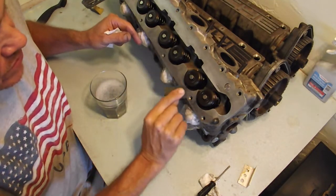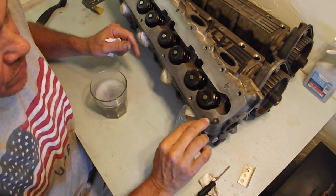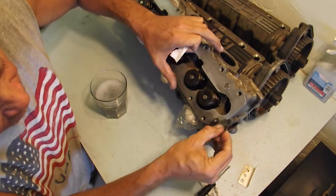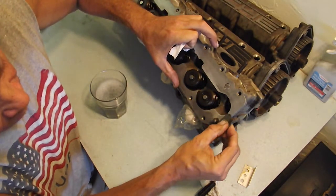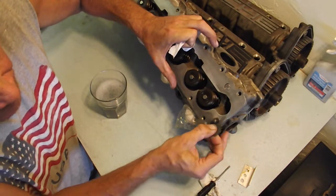Anytime you've got a surface that you want really, really smooth, it's like right in here. This is another good example, because I can't get the pin out. I tried pulling it out gently, didn't want to come.